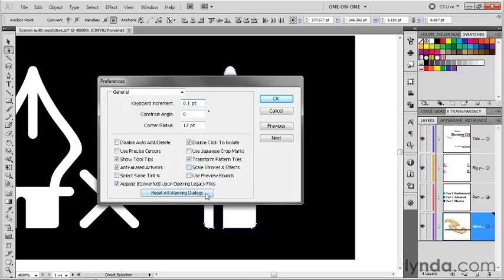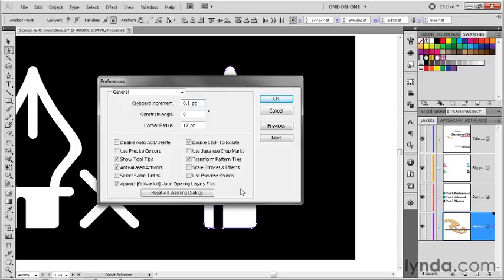Now, there's no need to make changes to any of the other options inside of this particular panel, but I do want you to note this button right there, Reset All Warning Dialogues. Here's the idea. When you're working along in Illustrator, the program has a propensity of coming up with little warnings every once in a while to tell you that you're doing things wrong because its ways are so wacky in the first place. So up will come an alert message, and you'll have the option of saying don't show again and then clicking OK. And ostensibly, that would make life better, except for now the feature continues to misbehave. It just doesn't give you a warning.